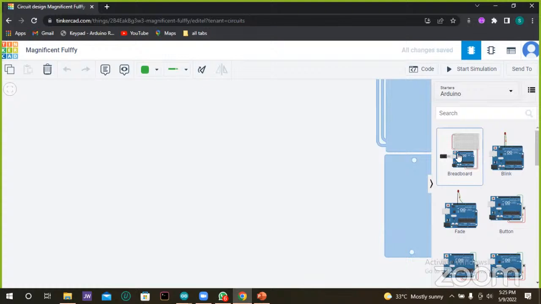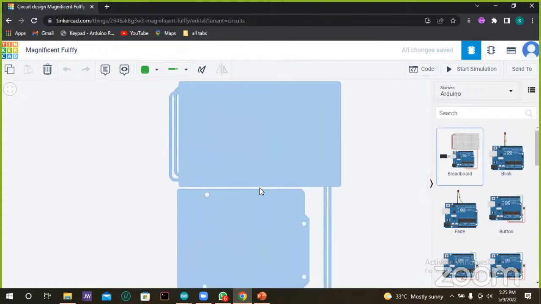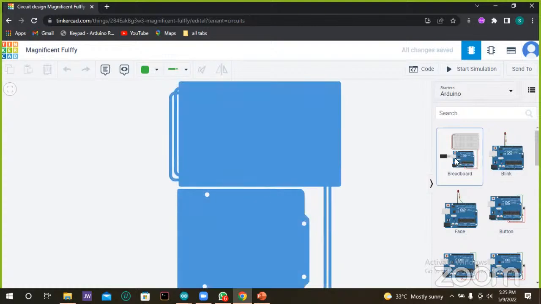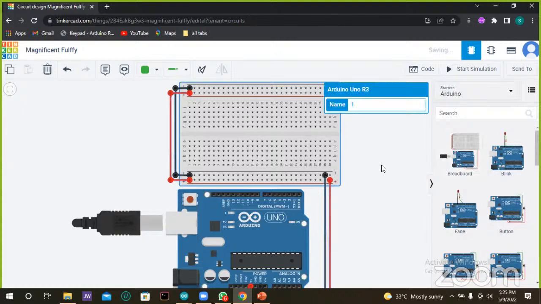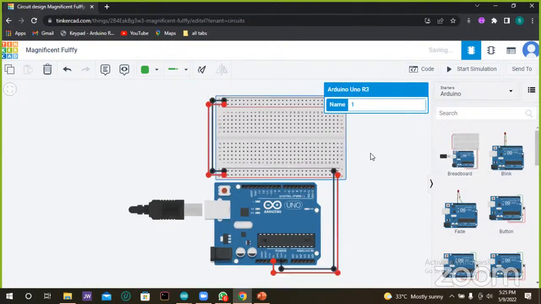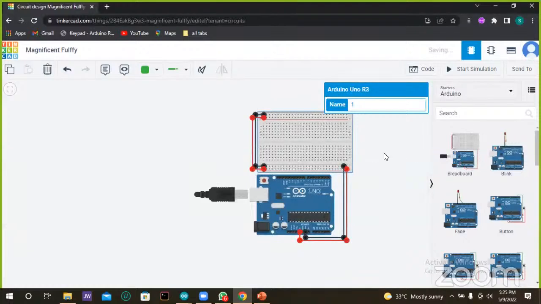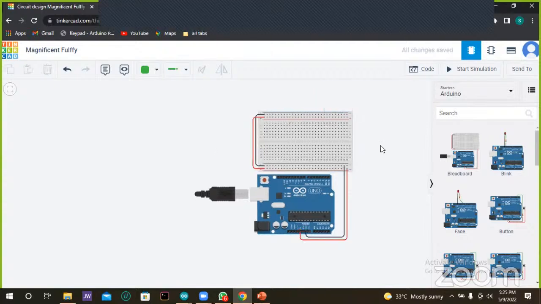If you want to actually see what the circuit looks like, you just click the breadboard circuit here, and I drop it in the window. You can either drag and drop, or just click it and take your mouse outward. It will get dropped in the window. Okay, so this is a simple circuit connection. With this, they're just showing you how you can actually link Arduino with the breadboard.